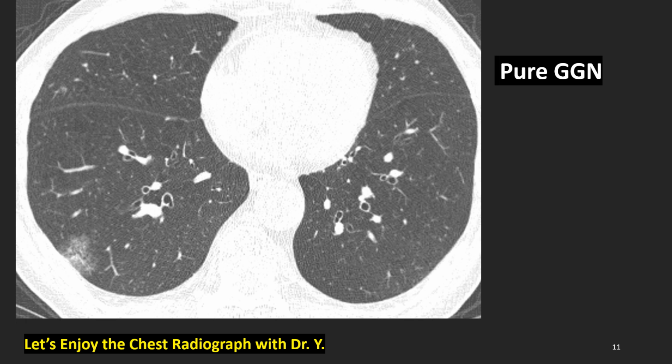Now let's begin the show. What do we see? This is a thin section lung window setting CAT scan, X-ray image. What do we see? Yes, this is a relatively pure ground glass opacity. Yes, the chest radiograph showed nothing. Normal chest radiographic findings. This is a pure ground glass nodule with this thin black area, sometimes we call it bubbly lucency. Bubbly lucency is somewhat characteristic of the adenocarcinoma spectrum. Pure ground glass opacity of about 2 cm.